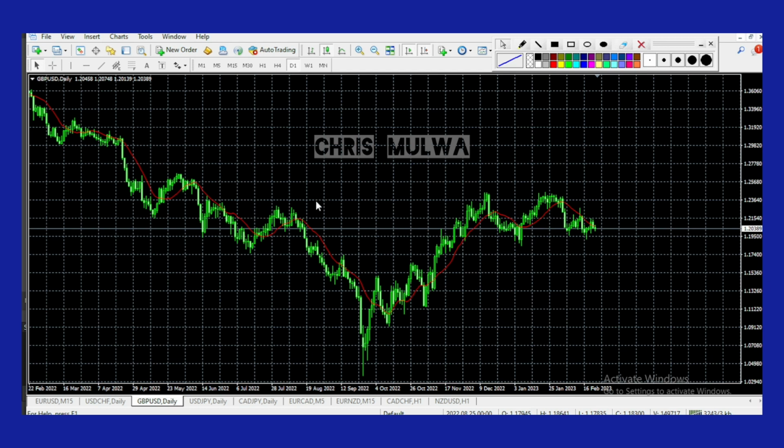So first thing I want, after opening this chart, I do not want this chart to have anything. You see the red lines, the green lines, this is the market. First I will show you this.